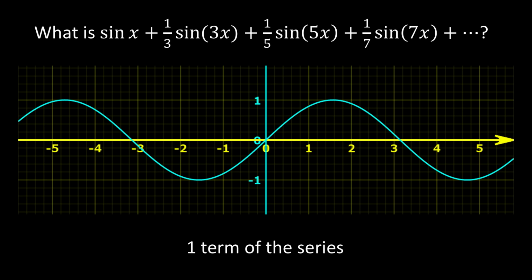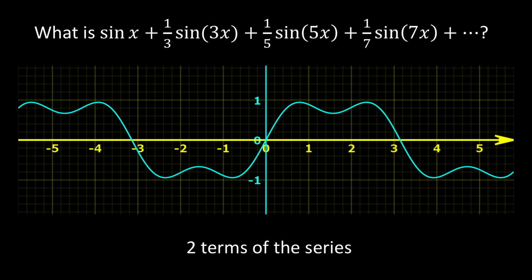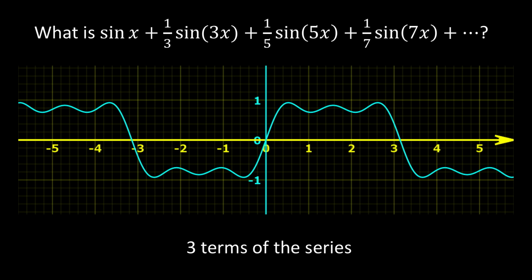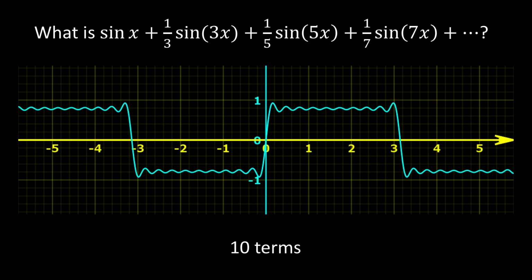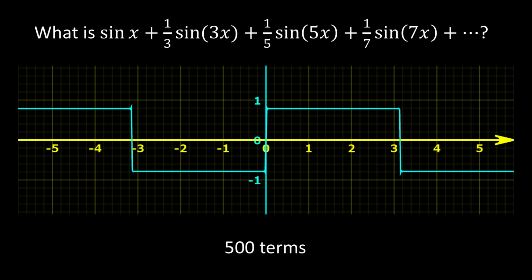Then I'm going to start adding in the other terms until we think we know what's going on. So I'll add in next 1/3 of sine 3x. I've scaled it and I've squashed it, right? So I've added that in. And now we get this sort of weird jelly-like shape. Now I'm going to add in the 1/5 sine 5x. So now I've got 3 terms of that series. Then I'm going to go up to 5 terms. And you'll be guessing what you think is going to happen. 10 terms, 50 terms, 500 terms, we'll just do one more, 5,000 terms.